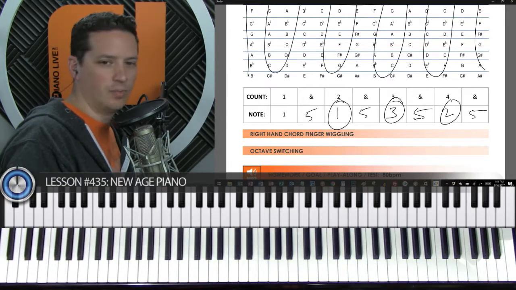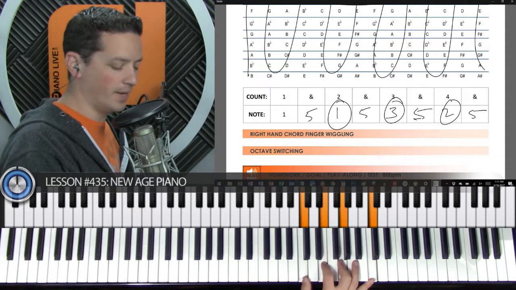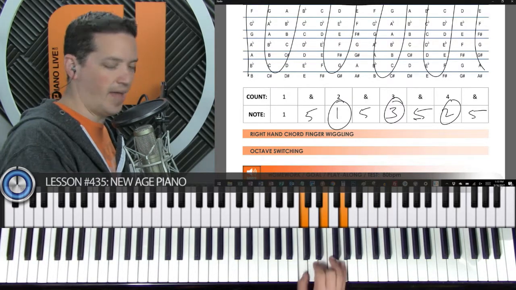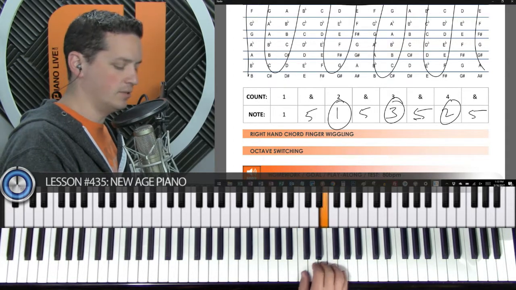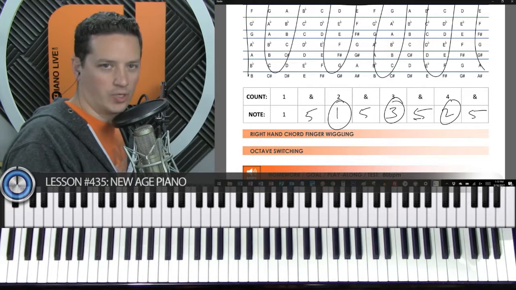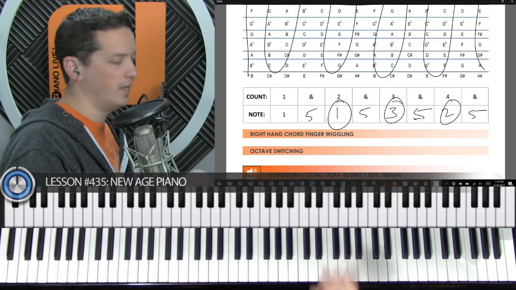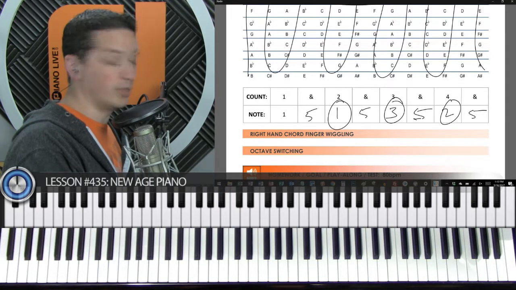That's probably too much, playing too many notes too many times. But I'm just picking notes out of the chord, and I kind of have my hand in position, and I just wiggle my fingers around based on whatever chord I'm currently on. So I'm not really even thinking about it. I just put my hand in the position as if I was going to play the chord, and then wiggle those fingers around, and you should be able to run into some pretty cool stuff that way.